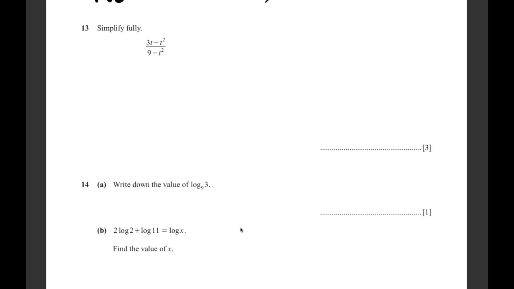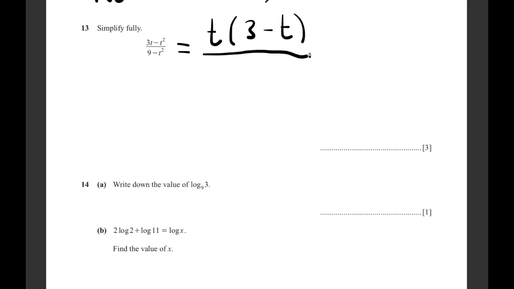Now these kind of questions, they do this on purpose, that when you factorise and put into brackets, something will simplify. So what we do to start with, and this is a nice sneaky trick to remember, we start with our numerator. So they've both got t in common, so we're going to take a t out. And then we say to ourselves, what do we multiply t by to get 3t? Well, that's going to be 3. What do you multiply t by to get minus t squared? Well, that's minus t. And we factorised into a single bracket.